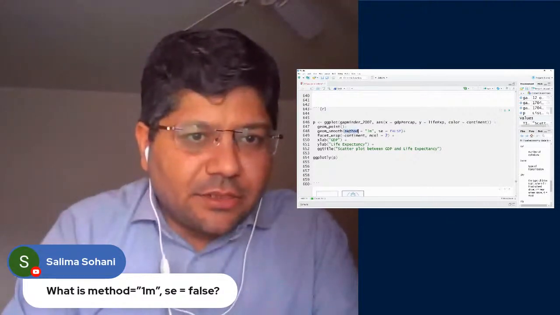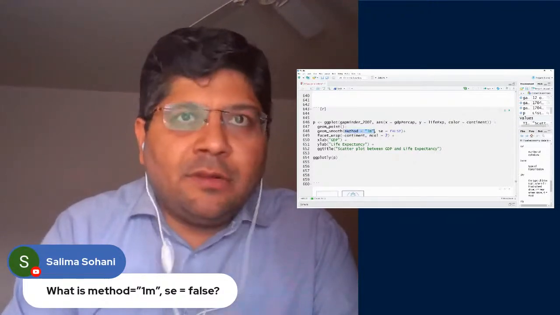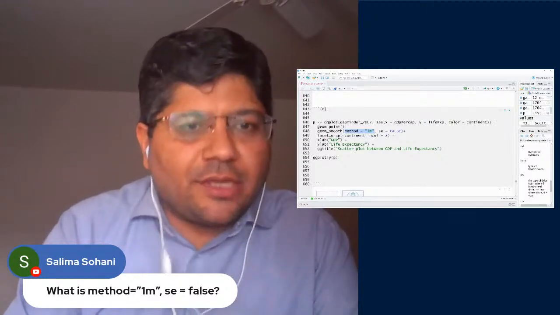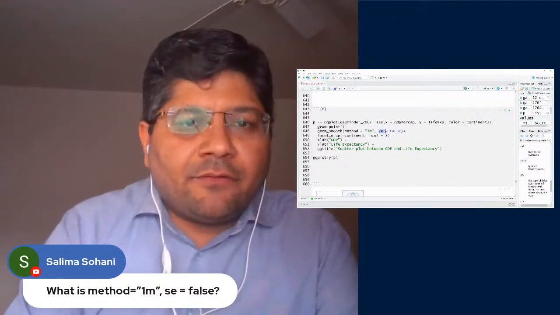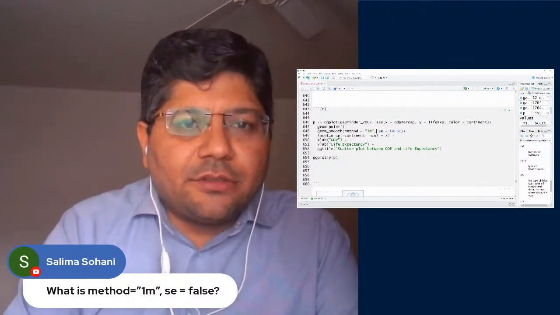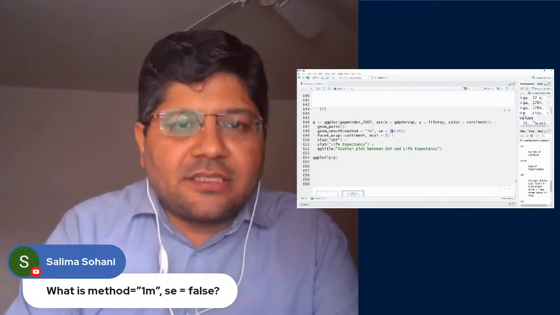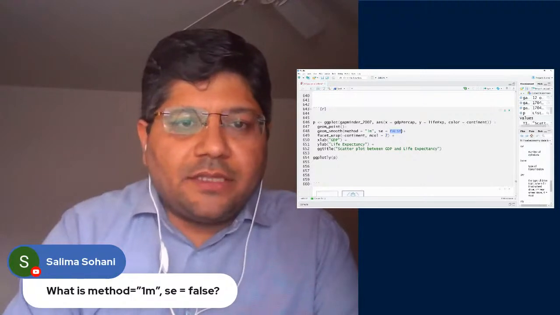When you say method is equal to LM, it means linear model. You can specify other models as well, like polynomials, but right now we are using the linear model. And when standard error is equal to TRUE, which I think is the default, it will print the confidence interval as well.